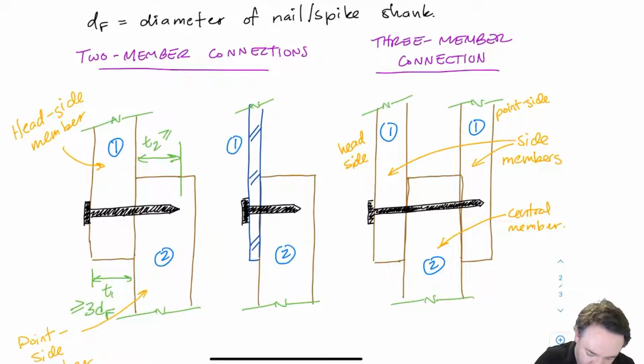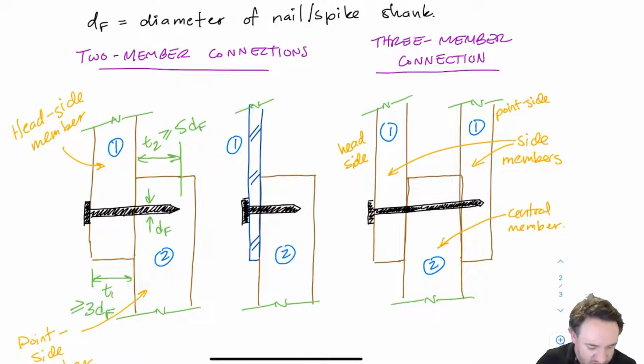And then we are going to put this minimum requirement, which is 5 times the diameter of the fastener. So it's a bit more. Why? Because we need to prevent pull out of the nail. So the embedment depth has to be a little bit greater. And of course, as we mentioned before, this is basically what DF is, the diameter of the shank.